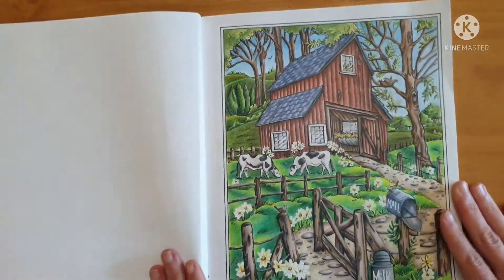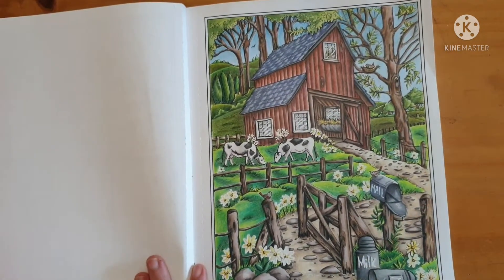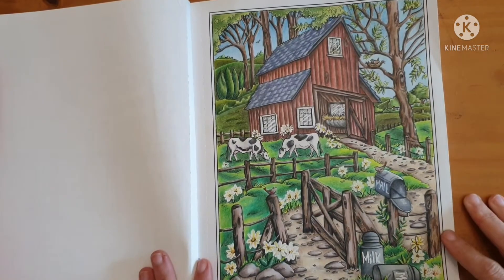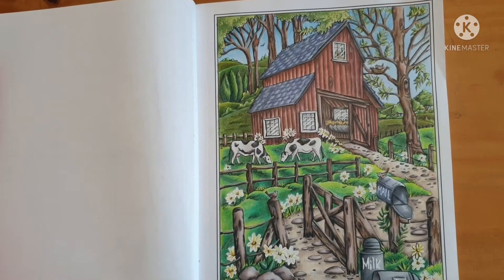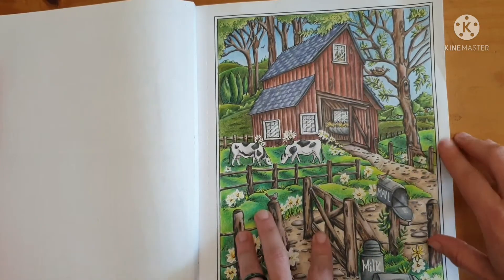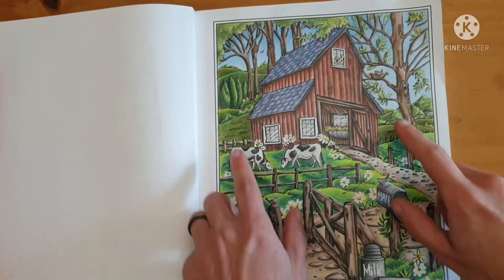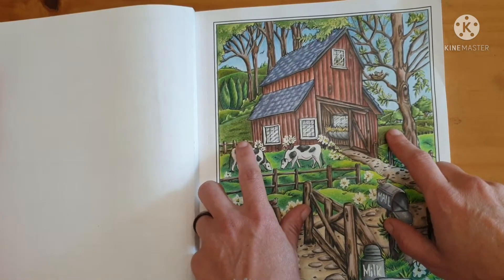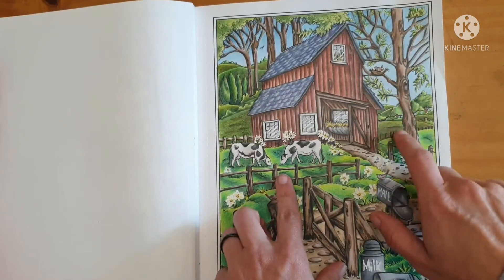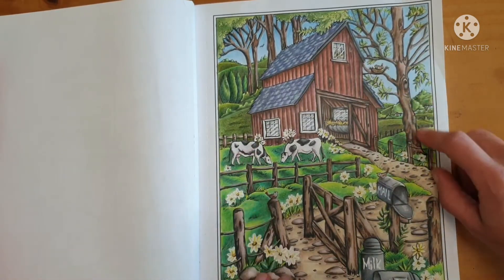Also in September I finally finished my page in Country Charm Creative Haven by Theresa Goodrich. It took me a while but I actually did it. There were a few days I opened it up and just felt no motivation. For this one I used watercolors for all the grass and sky and then went over it with Prismacolors. I initially did these bits quite bright, but then I watched a video that said the further away the hills and grass are, the darker they should be, so I brought in more olive colors and browns.